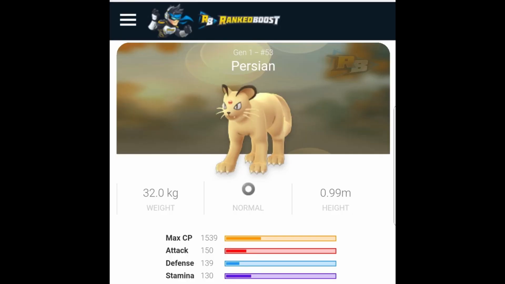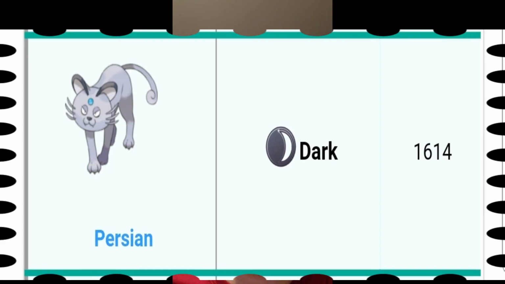And then we have Persian, currently just a normal type, max CP of 1,539. The Alolan version turns into a dark type. Probably not the best dark attacker, but if you're running low on revives or have trouble getting dark types, Persian definitely could be a viable source for you to use, and it goes up to 1,614.